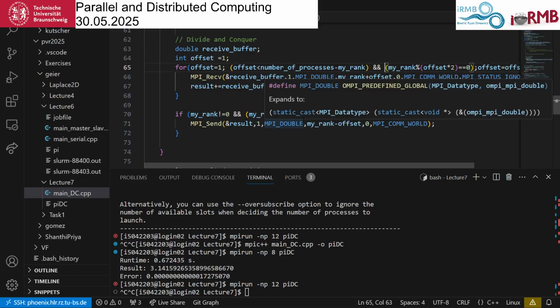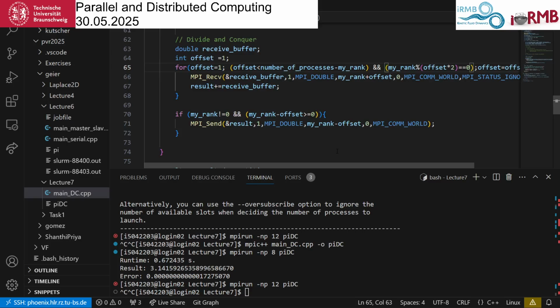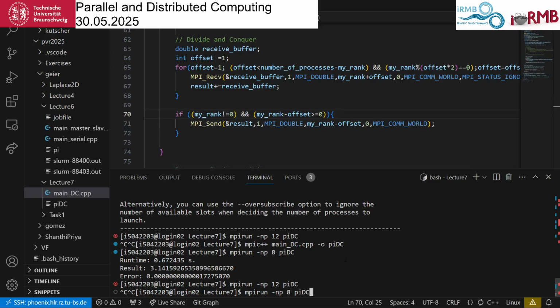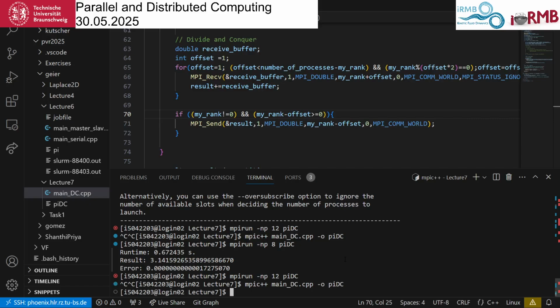In the send part, my rank not equal to 0, that condition should be separately closed. I don't think this makes a difference, but we can test this.